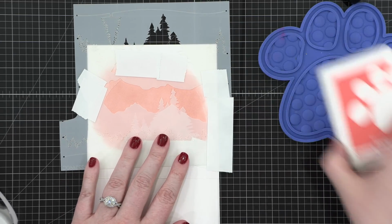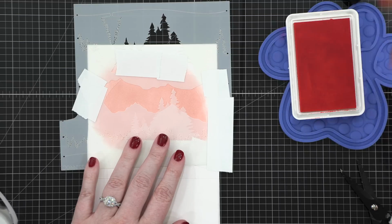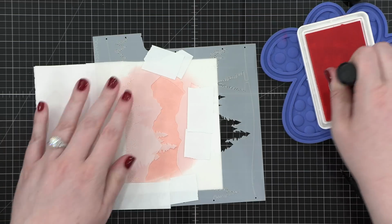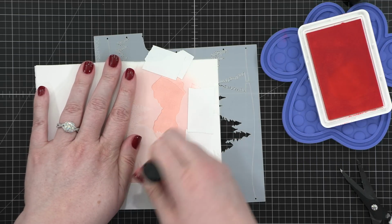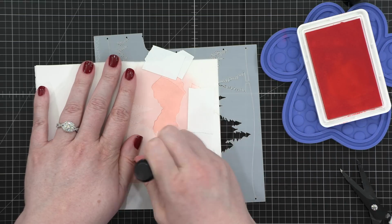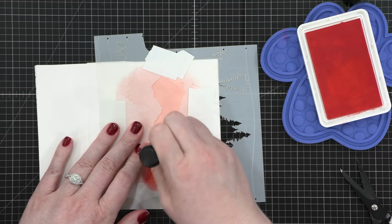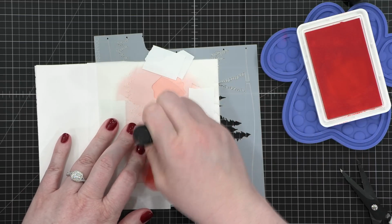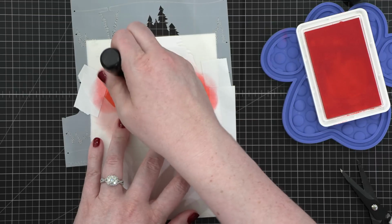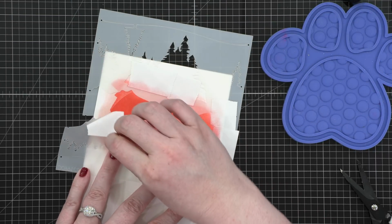So now I'm going to use Blush ink from Simon Says Stamp. And because I've got that really intricate tree area that's just sitting there, it's not glued down to the card or anything, I'm using a pouncing motion with my foam blending tool. I don't want to go side to side or anything like that because it would disturb the tree stencil. So I'm just going up and down, adding lots and lots of ink until it's a nice solid color.